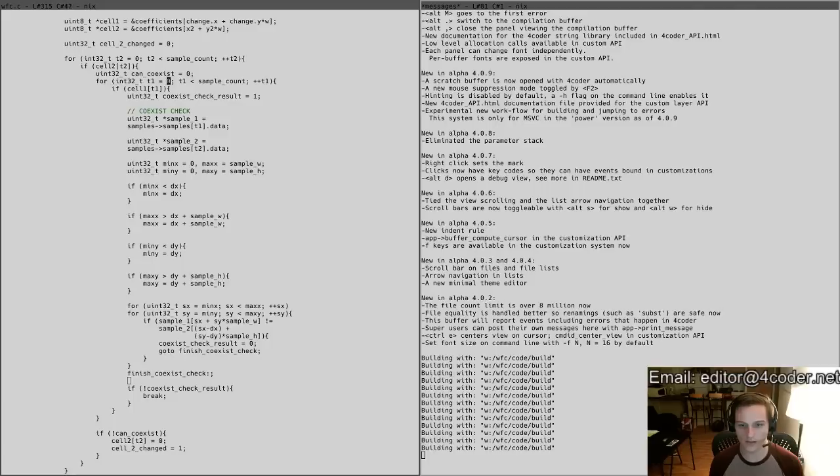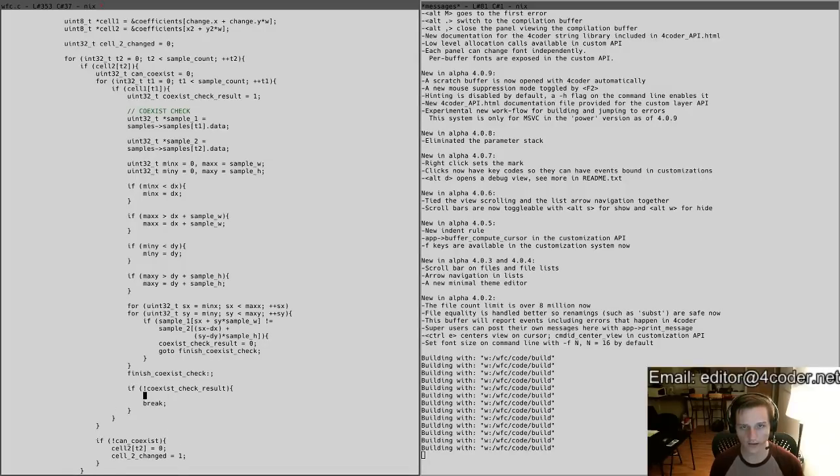So, T1 equals 0, T1 sample count, we check all the T1s, any of them that actually exist in cell 1, we check if they can coexist with the thing we're checking in cell 2. If it cannot, then we set that to 0 and we're done, and then we break out of here.